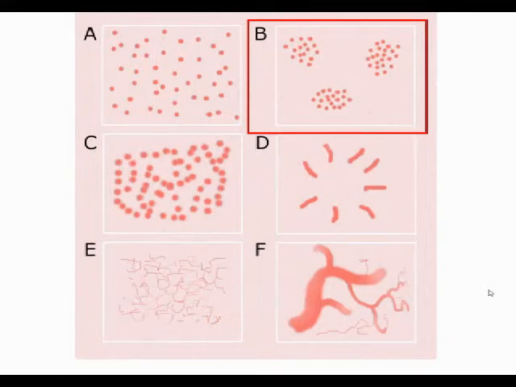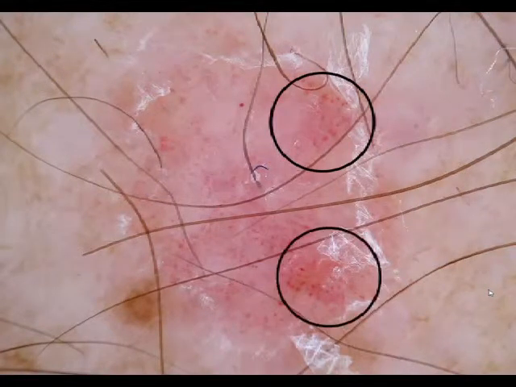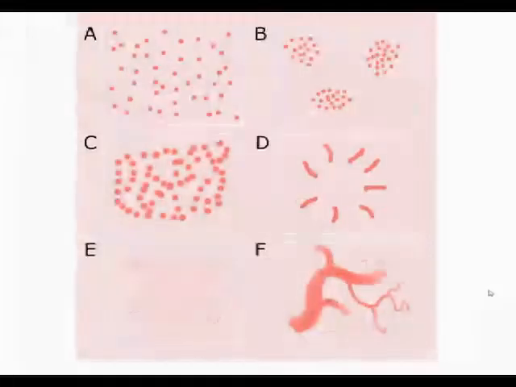B. This arrangement is called clustered. What do we mean by that? It occurs when in some parts of the lesion the density of the vessels is more dense than in other parts. For example, in this case, clinically and dermatoscopically, we have clusters of dotted and coiled vessels here and here. This is clustered arrangement. Sometimes it's difficult to differentiate between clustered arrangement and random arrangement. If you're not sure, assume that the arrangement is not specific, just random.